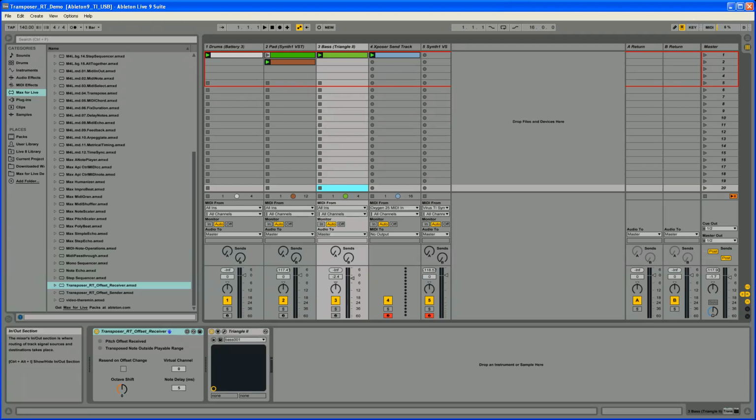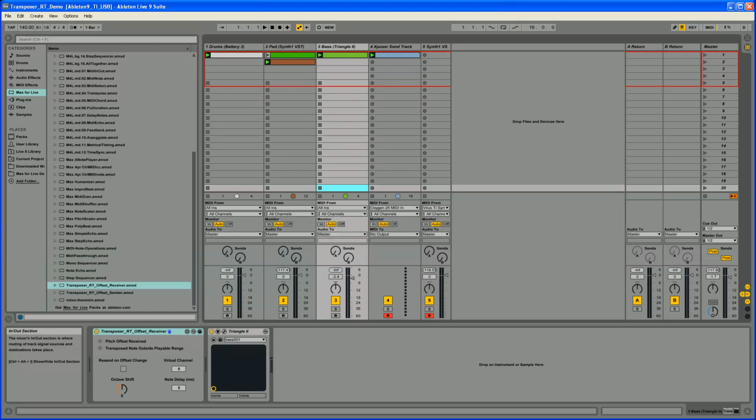A quick disclaimer here. You may hear sounds of pops and clicks and such, dropouts, whatever, occasionally, in addition to some background noise from my family. The pops and clicks are not the product of TransposerRT. They're the product of this freeware I'm using to combine my voice with the output of Ableton so I can do the screencast. And so, please bear with me in this.